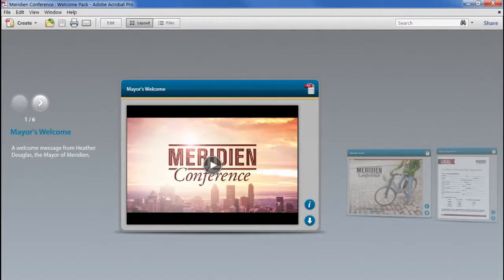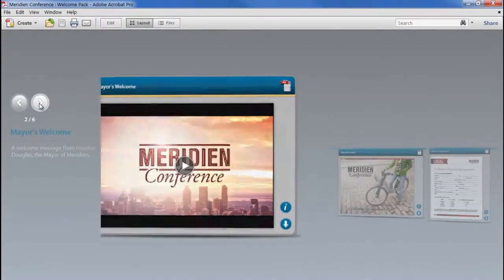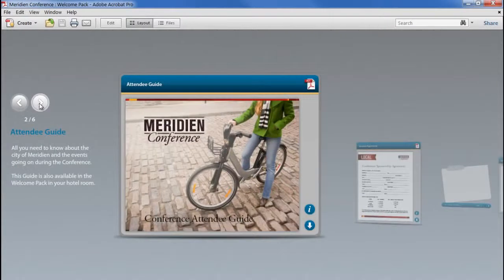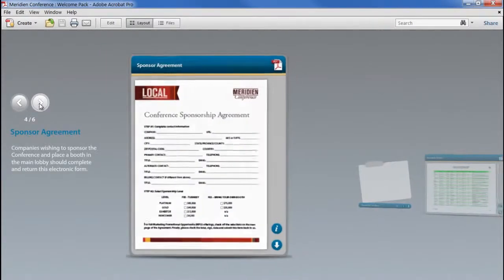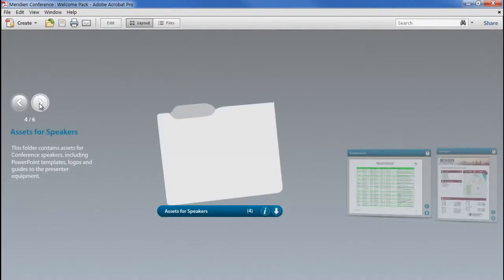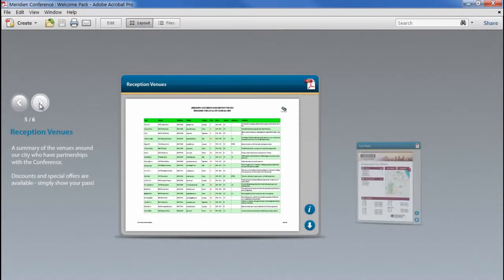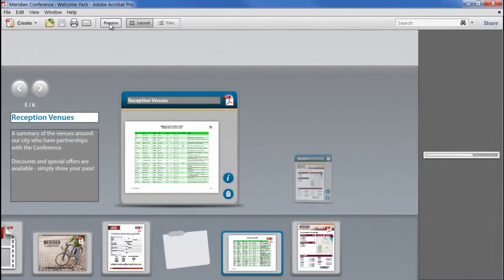Once you've assembled your documents into a PDF portfolio, you'll no doubt want to personalize it or apply some company or product branding, and in Acrobat 10 this is possible in a number of ways depending on how much of a change you wish to make. Now this portfolio has the default linear appearance, so let's switch to edit mode and see what sorts of changes we can make.